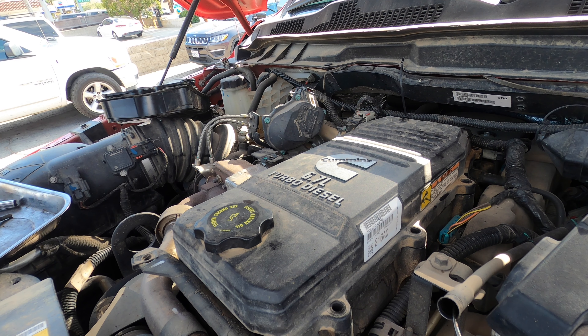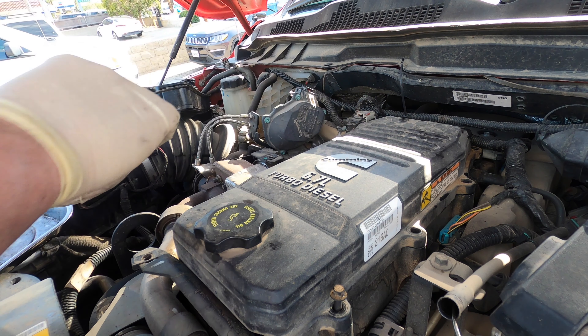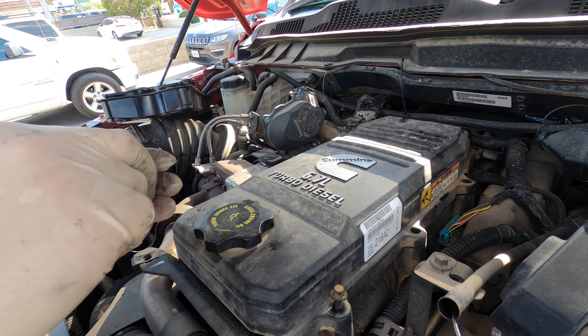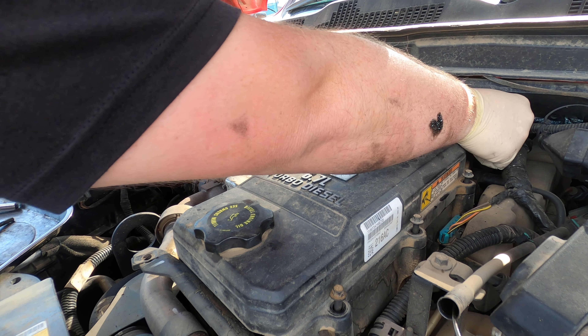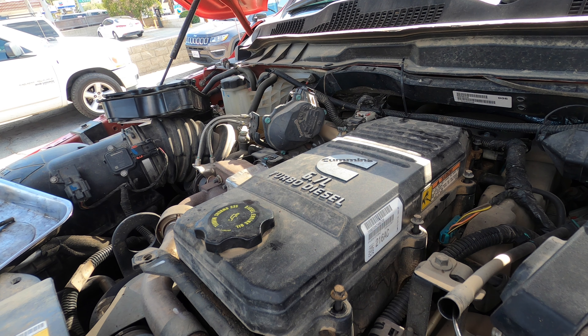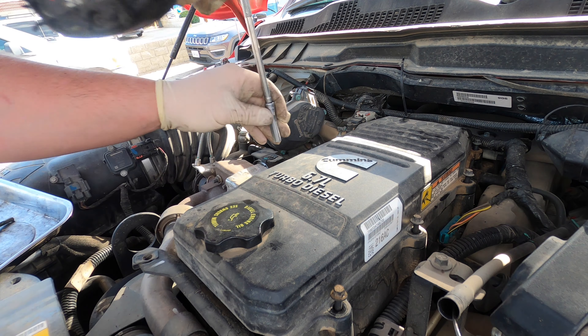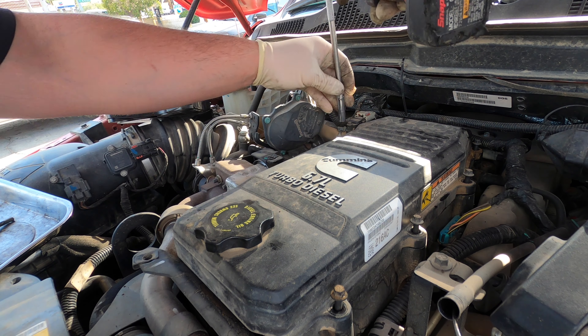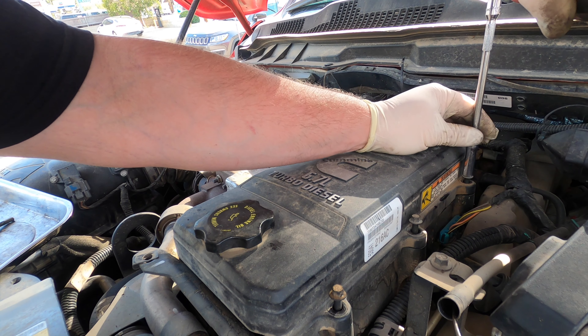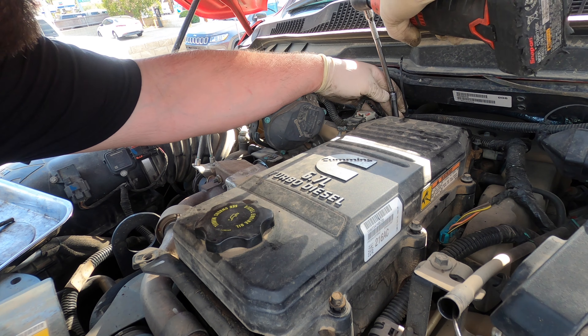Now I have to put all these bolts back in. If the truck's never been messed with, all the bolts that hold this little cover are all the same, so you don't have to save the cover bolts — they're just regular standard 8mm. But a lot of these trucks have already been gone through by people who don't know what they're doing: different sized bolts, stripped bolts. You want to be careful when you tighten them — there's a brass rib nut in the plastic cover, so don't go caveman style. Get them all started, then do the two hard ones in the back.